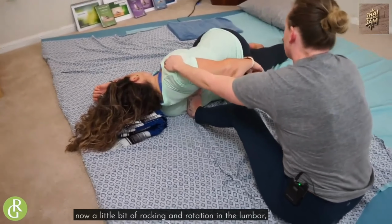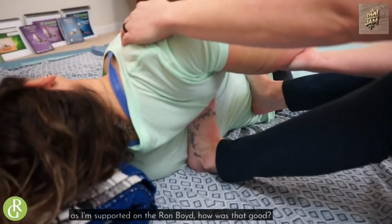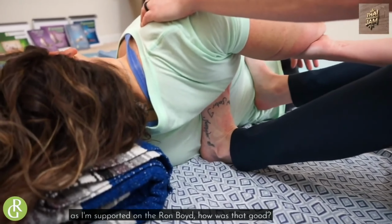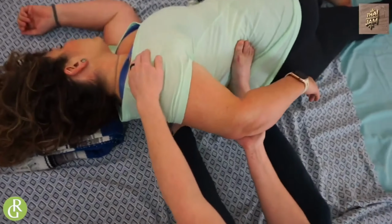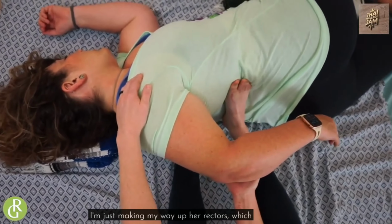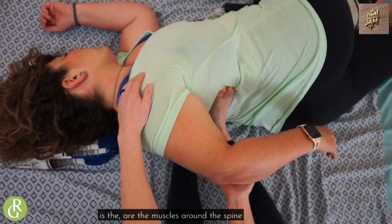And a little bit of rocking and rotation in the lumbar as I'm supported on the rhomboid. How is that? Good. Then I'm just making my way up her erectors, which are the muscles around the spine.